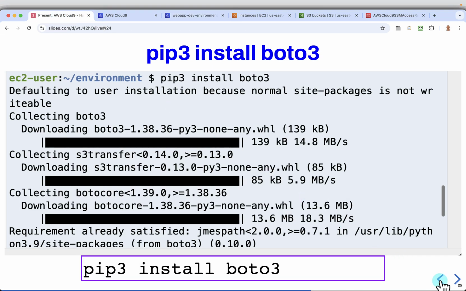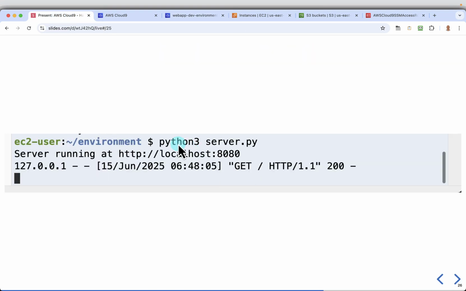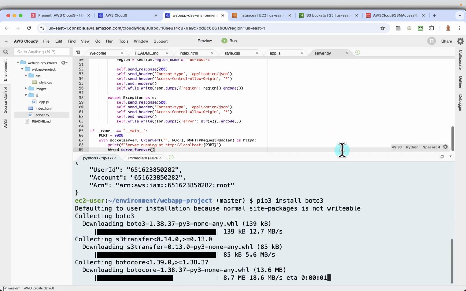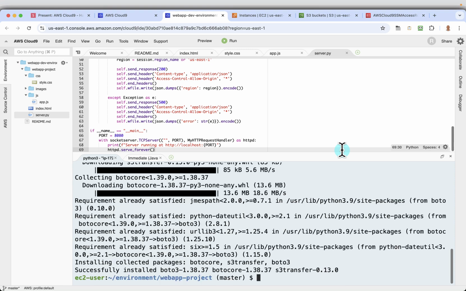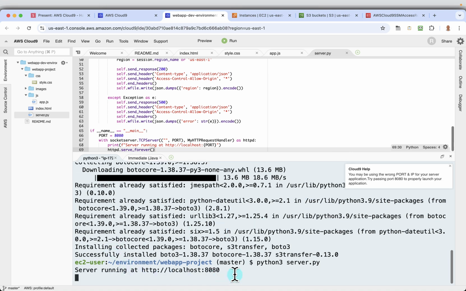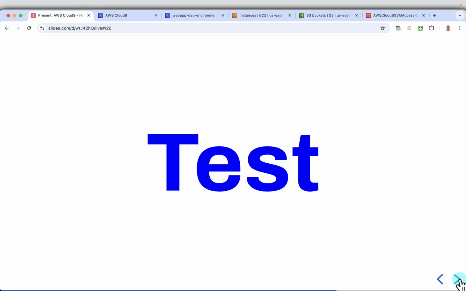Once the boto3 library is installed, we can start the server by running python3 server.py. So this has started the application. The index.html automatically becomes the entry point for the server.